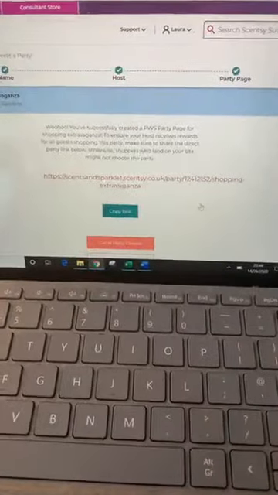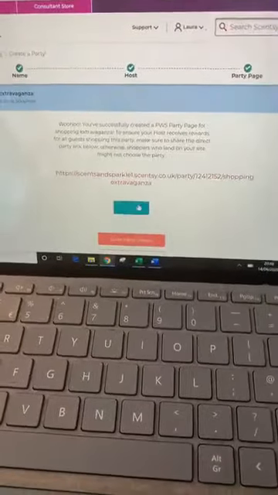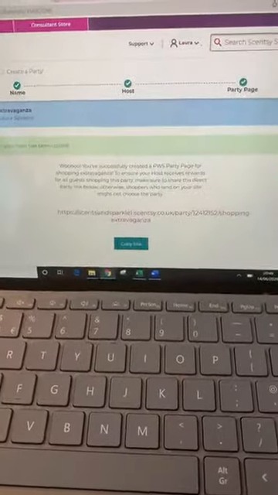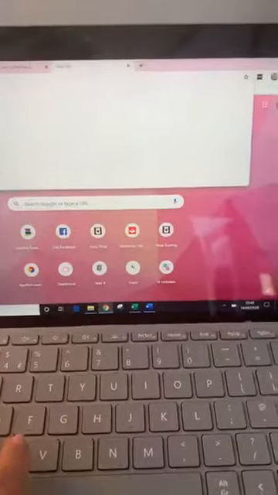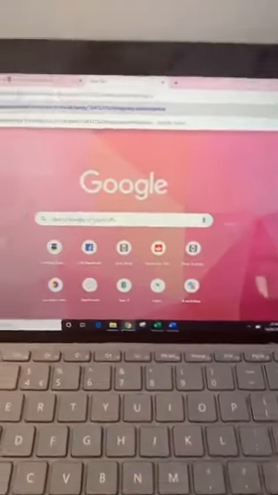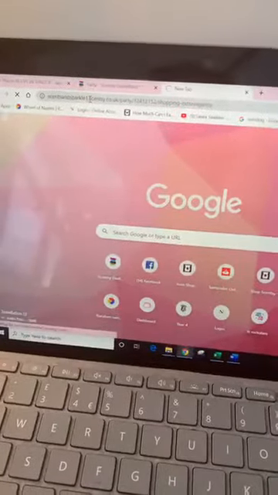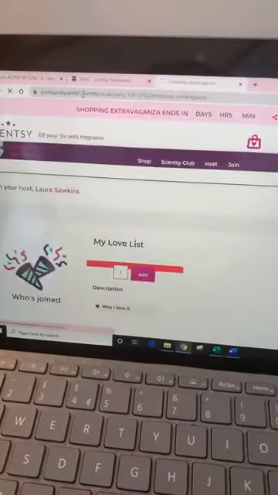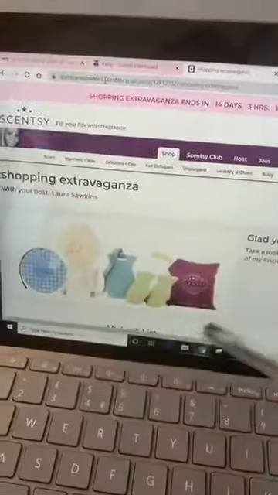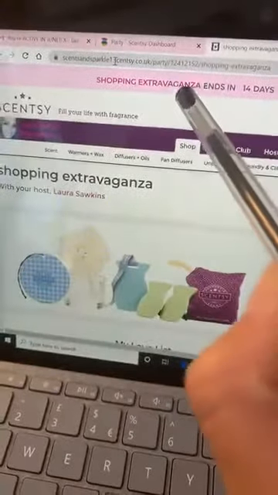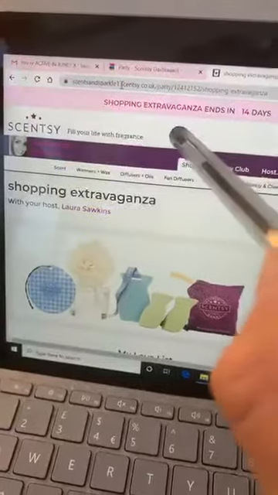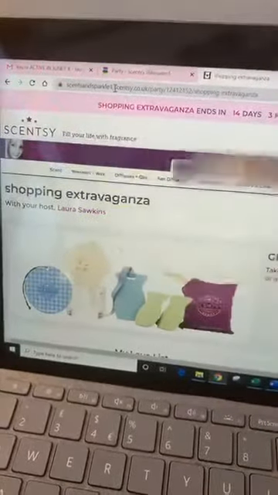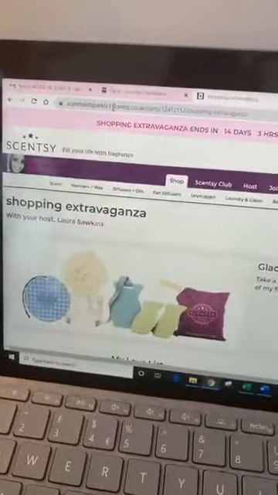So you can copy the link and then post that into your browser. And that is your party link. As you will see, this just brings up my website in exactly the normal way, but at the top of the page here, that means you're now shopping in that party. So everything you place through your website on here will attach to that party link. So you'll start to accumulate your host rewards.